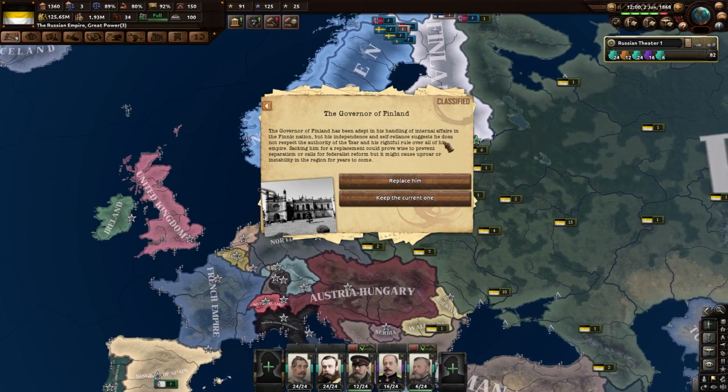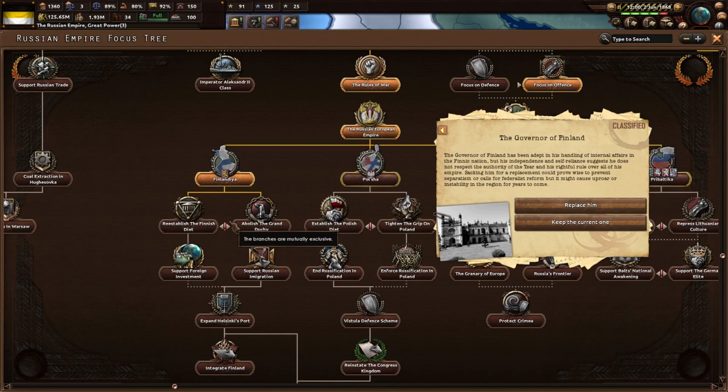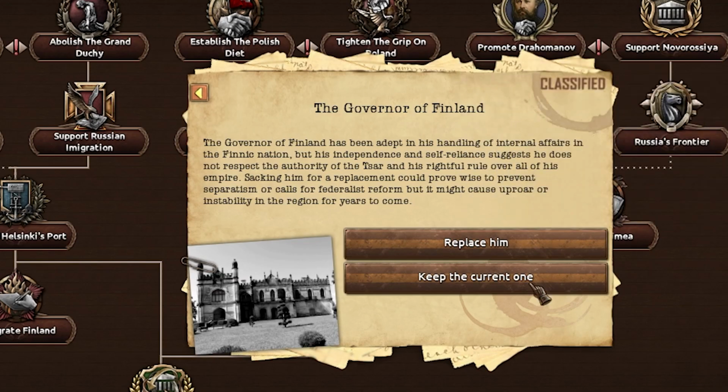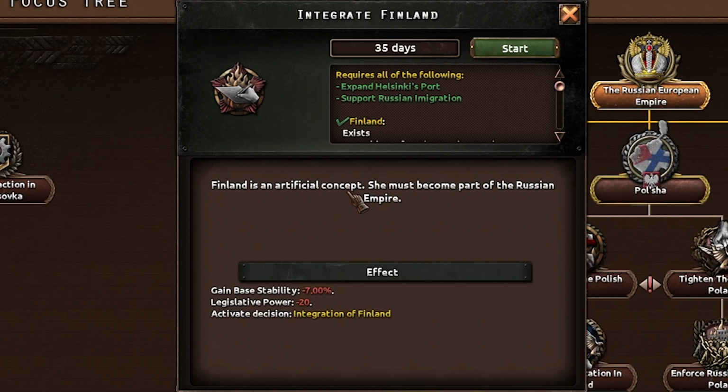Alright, and the first country to deal with is the governor of Finland. And the difference between these two governors is that replacing it would lead to, I guess, giving more autonomy to Finland, while keeping the current one allows us to do this focus, which will integrate Finland. So you know what, screw reforms, we'll keep the current one. You know, Finland is an artificial concept.